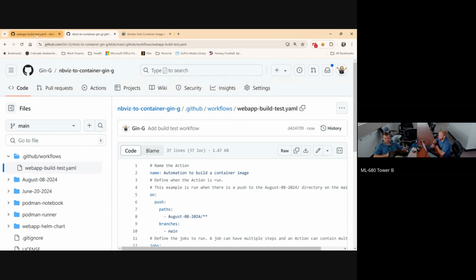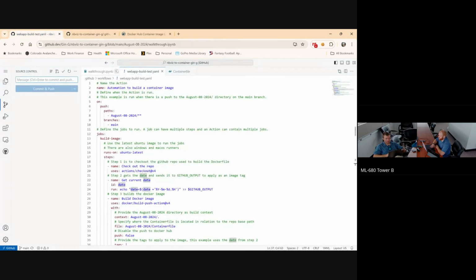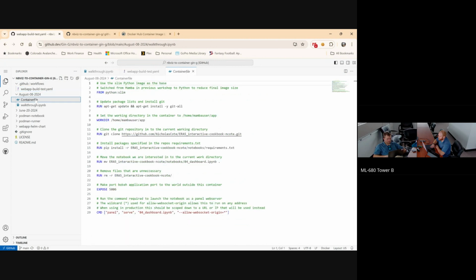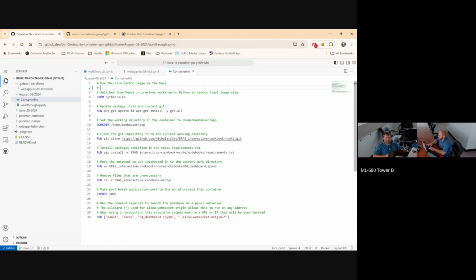Now let's go ahead and fire off a test job. So what we have to do, let's go back over to the Explorer. So over in the upper left-hand corner, there's that two pieces of paper icon. Let's click on that to go back over. And let's open up the container file in the August 8th, 2024 directory. And let's just go ahead and add a comment in at the top. So this can be whatever you want. We just want to make a change to the file so that when we push it, GitHub will recognize that, hey, we changed the file in this directory. I need to run this GitHub action. So I'm just going to say Nick made a change.